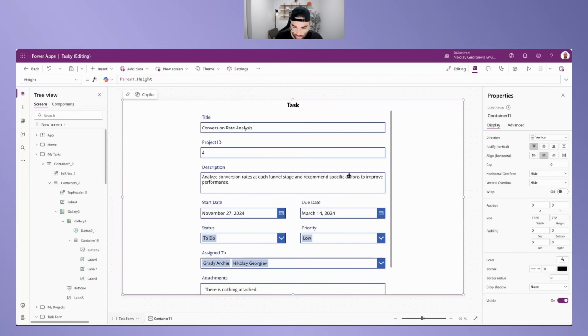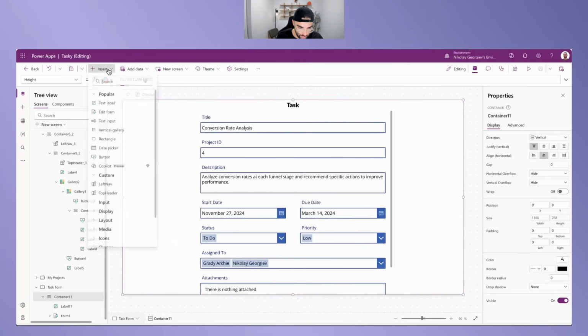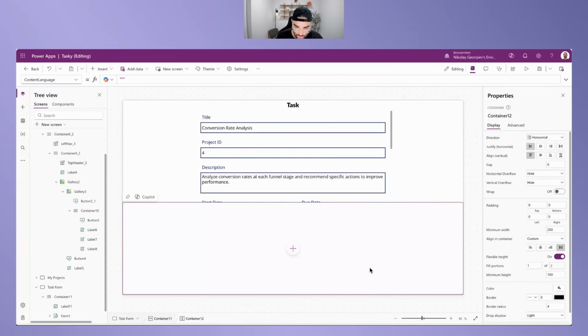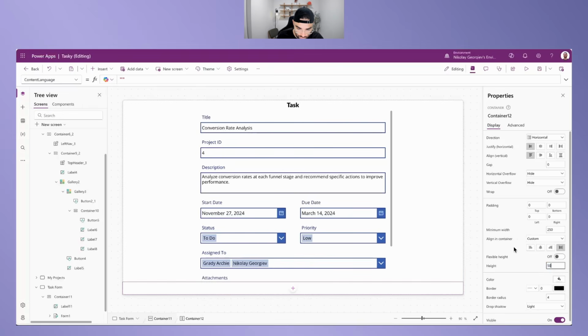In addition to this, we want to add a section for the buttons, so save and cancel buttons. So what we're going to do is inside of our container, we're going to insert another container, and it's going to be horizontal. And this one, I'm going to make it equal to a non-flexible height, and it's going to be, let's say 50.